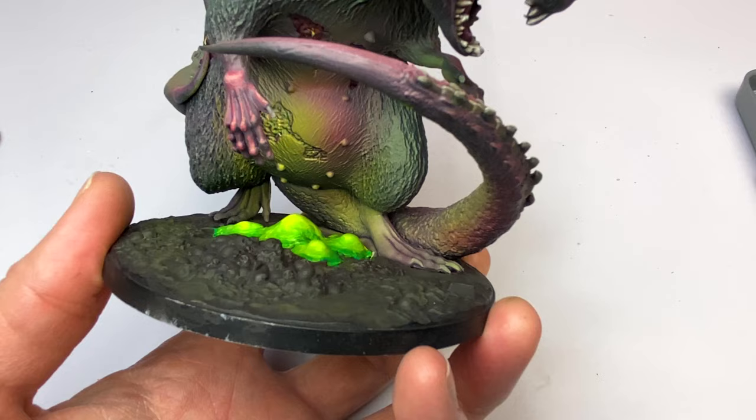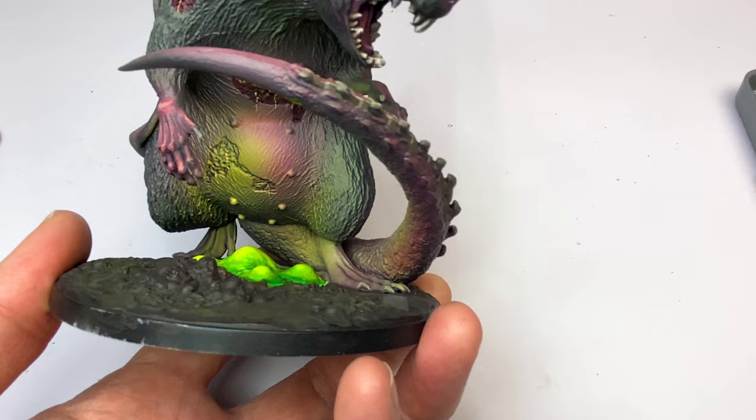This is where it's at so far. And as we move forward, we'll just keep working on wet blending those transitions from the top down on that puddle.